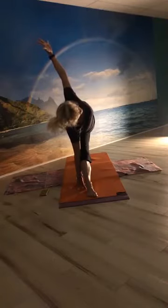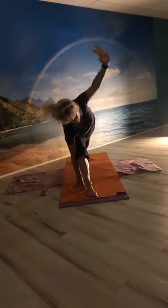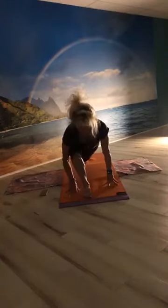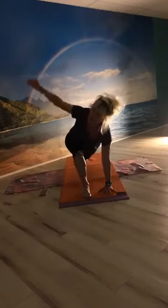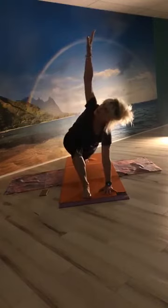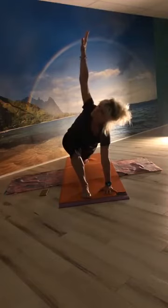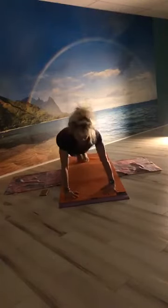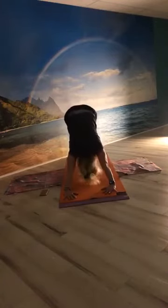One more inhale. As we exhale, let's start to bend the left knee. Revolve your upper body. Lift to the ball of your right foot so you're back in lunge. Right palm's gonna press into the mat as we inhale, left arm to the side. Exhale, revolve at the waist. And there's our twisting lunge. Let's exhale that hand down. Step your left foot back, hold on to your plank. Press back up into down dog.